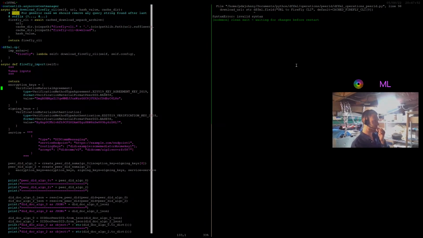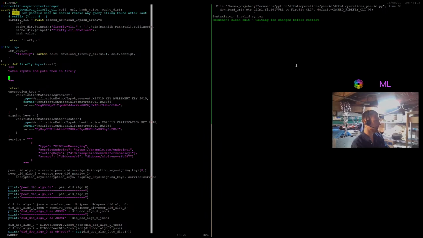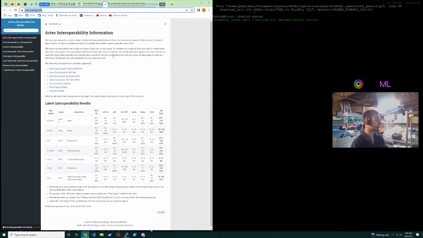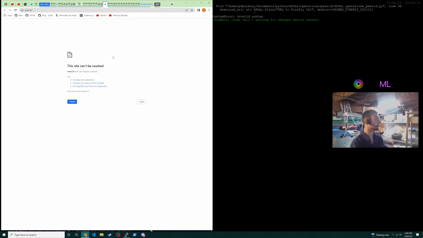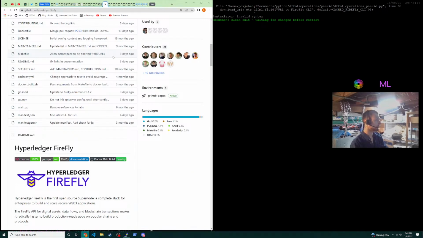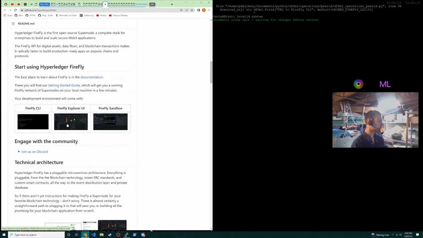So Firefly import takes inputs and puts them in Firefly. We'll use the API. What was it called? API gateway.